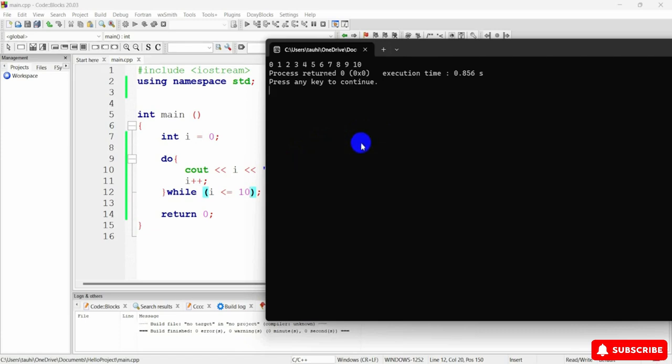Okay, so by understanding this code and setup and controlling a do while loop, you add another valuable tool to your programming toolkit. Okay, so I hope you enjoyed this session. Thank you for joining us today on this most important topic, the do while loop in C++ programming. Okay, so again, thank you for watching.